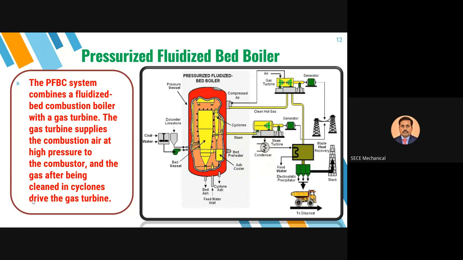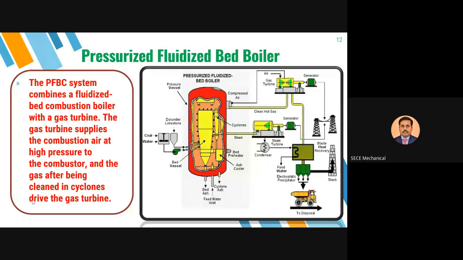Okay, so in the first one, just the fluidized bed, that is air and coal. In the second, along with air and coal, we added a cyclonic container. In this one, along with the furnace area, that is air and fuel, we attach one gas turbine to the furnace area. So what is the purpose? Normally, we supply air so we can ignite the coal.